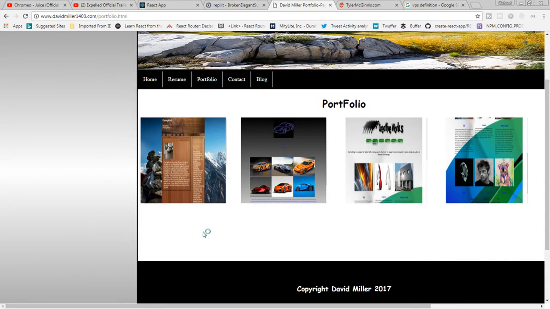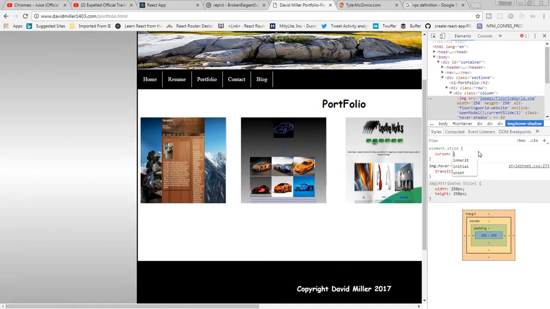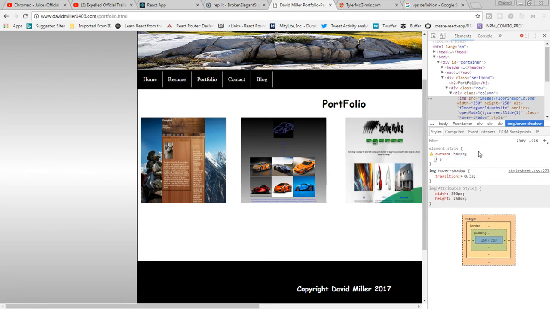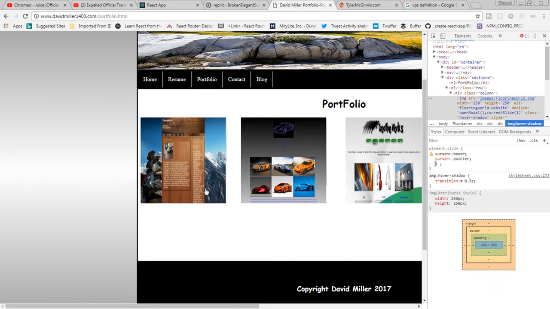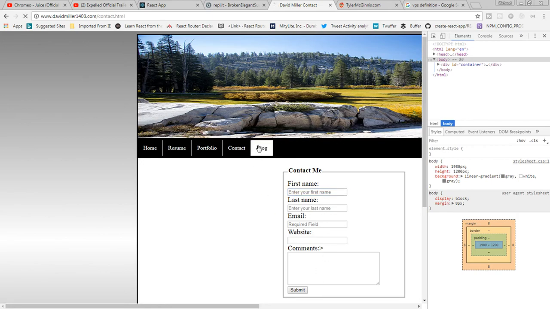Because you can click on these, something that I would do here is set cursor on hover to pointer. Sorry, I'm not thinking here. See, this lets someone know that, hey, I can click on this. So putting a pointer on here just lets people know that you can click on this. I would do something like that. Portfolio F should not be capitalized. Contact, you have a form here, you have a blog.